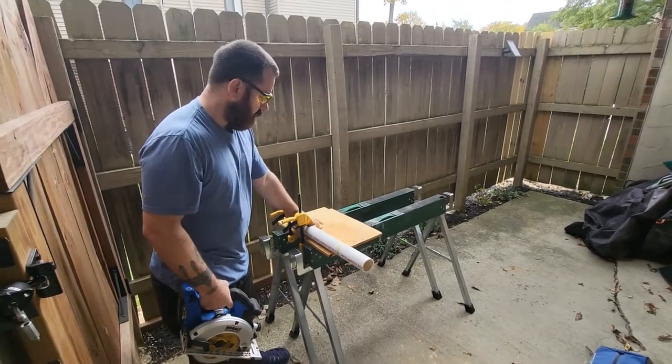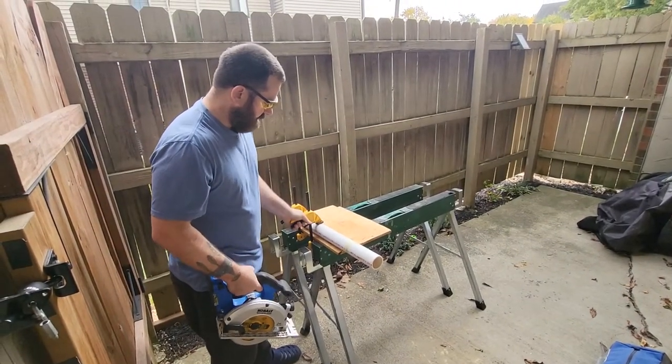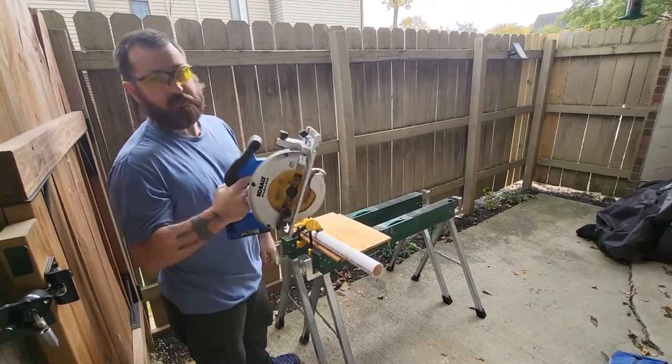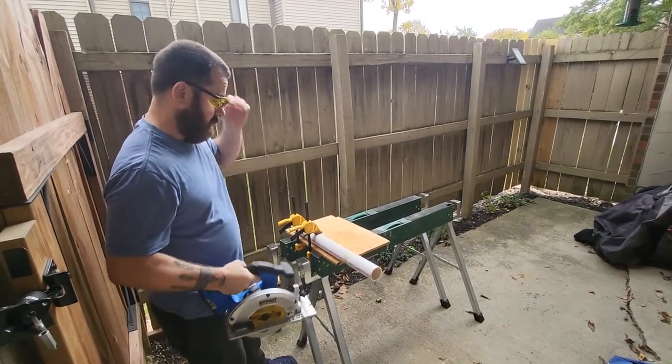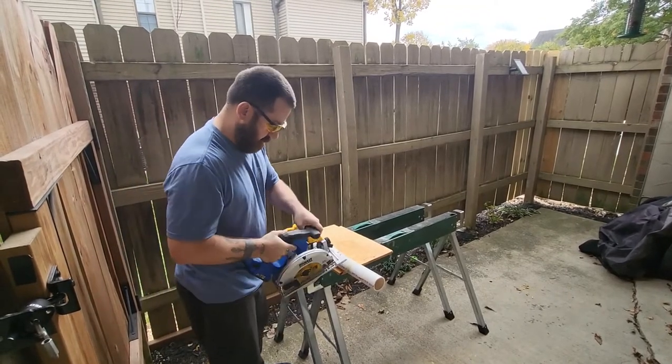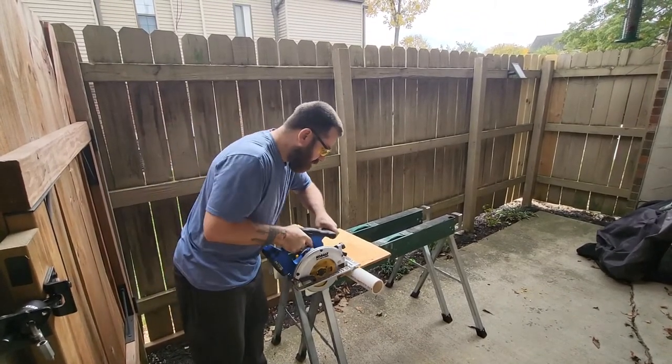So I got it on the wood for stability. I got them locked down good and tight. And I'm gonna use a circular saw because this is all I have. So we'll see if it works. I'm gonna cut one side and then I'm gonna go on and cut the other side. So let's see if we can get it to cut.